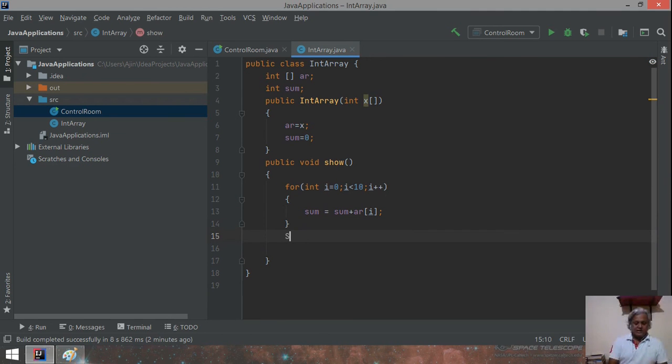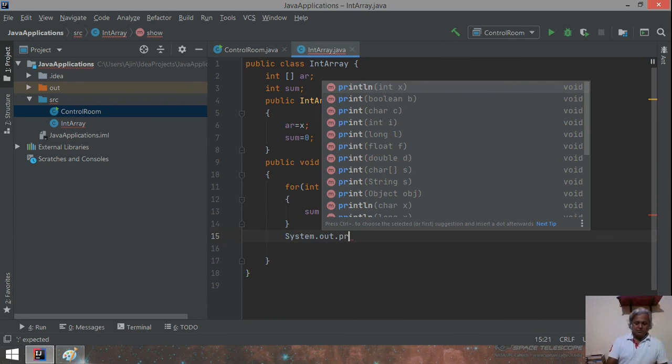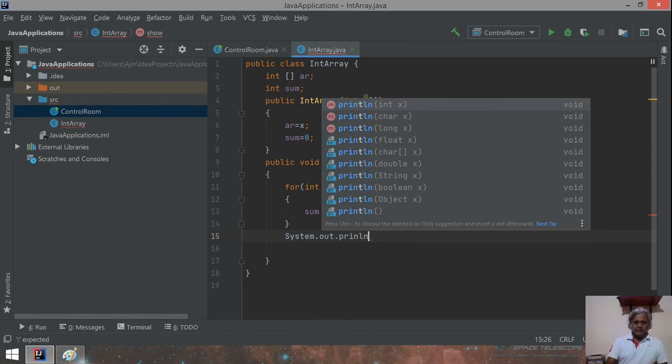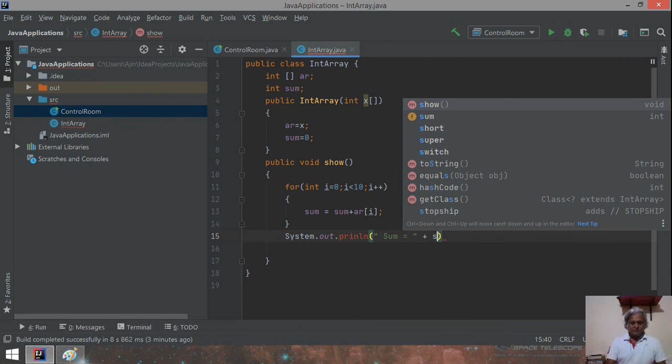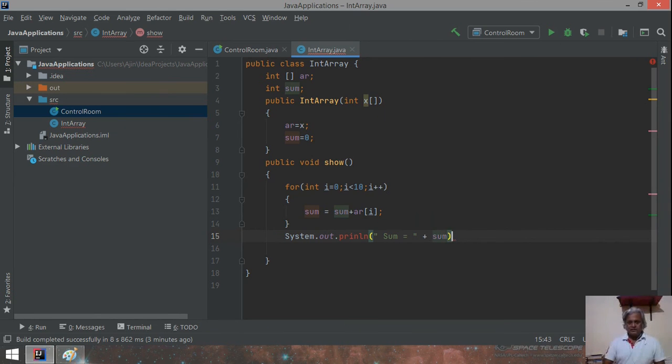So when the looping is done, I will simply write System.out.println, sum equal to plus sum, and then println. So now this is done.